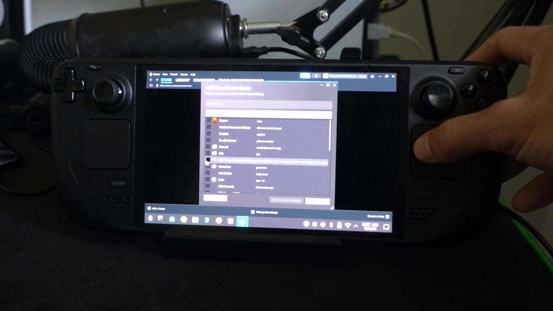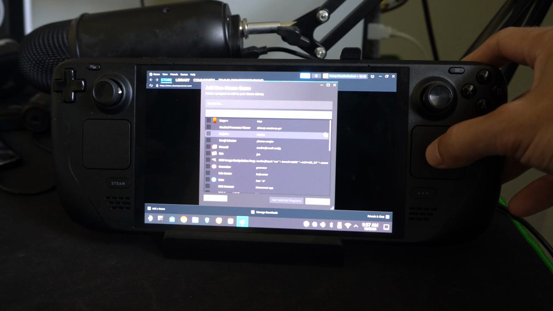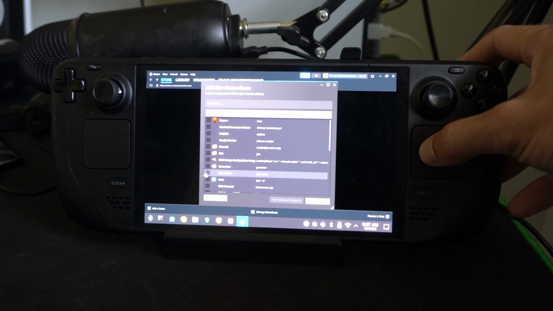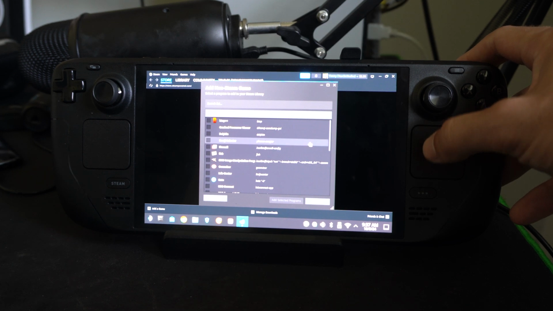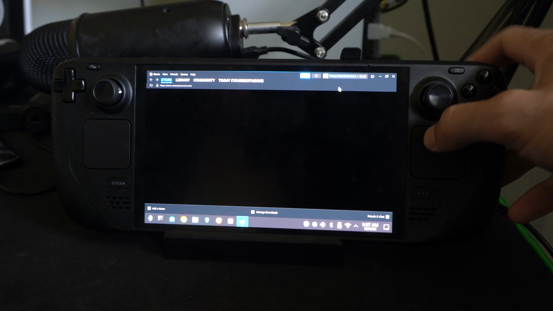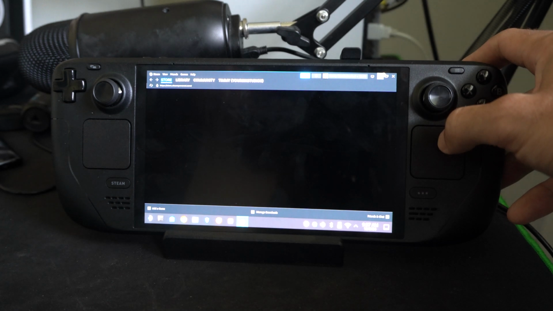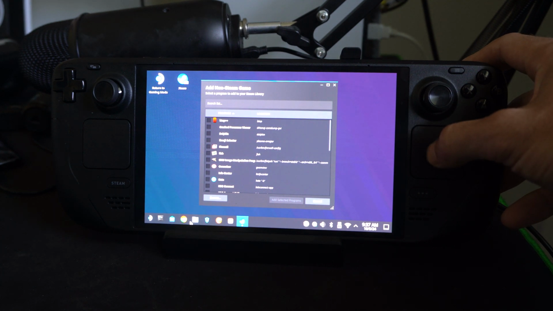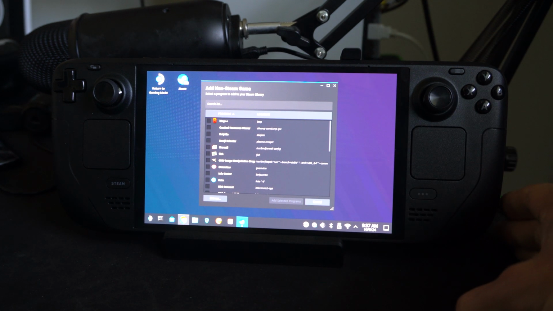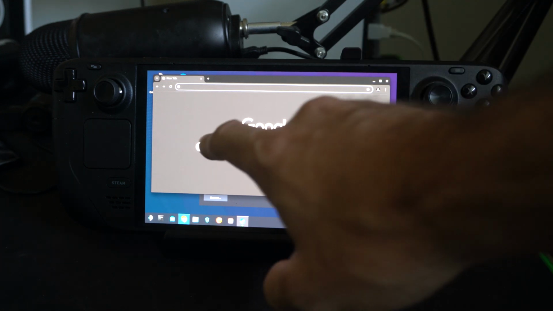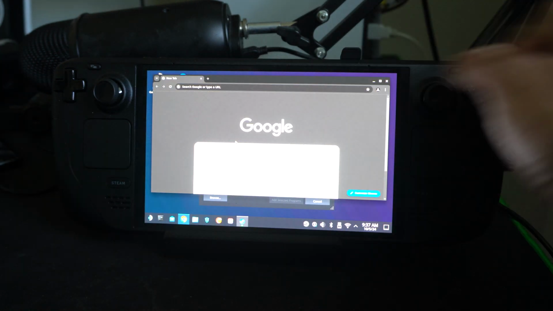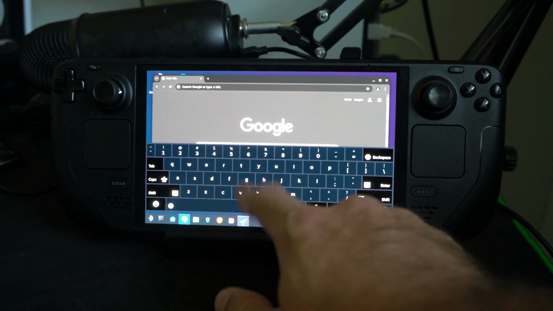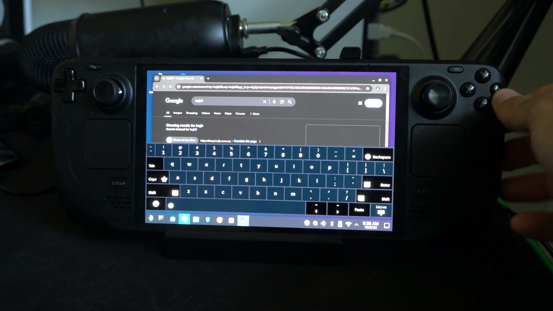So I got, is that GIMP right there? G and U or something like that. So all you have to do is select it right here and then go to add selected program. And then you can add it to game mode just simply by doing that. So you can switch back to it and then you should be able to just simply browse the internet on your Steam Deck. And this works quite well. To open up the keyboard, press Steam plus X at the same time, and it should work. And then you can press Enter and go to the website.